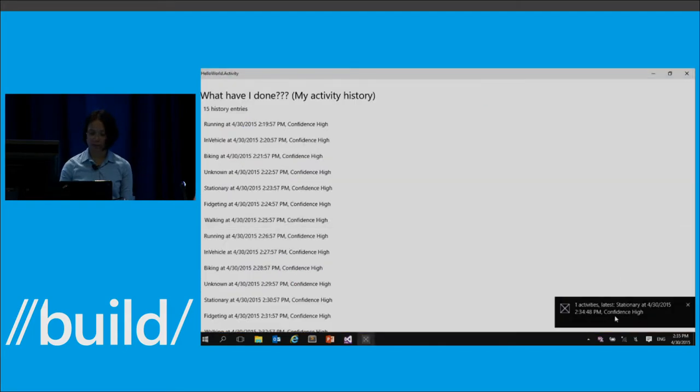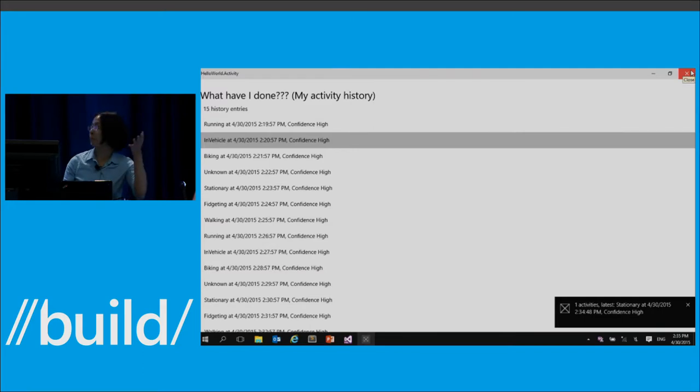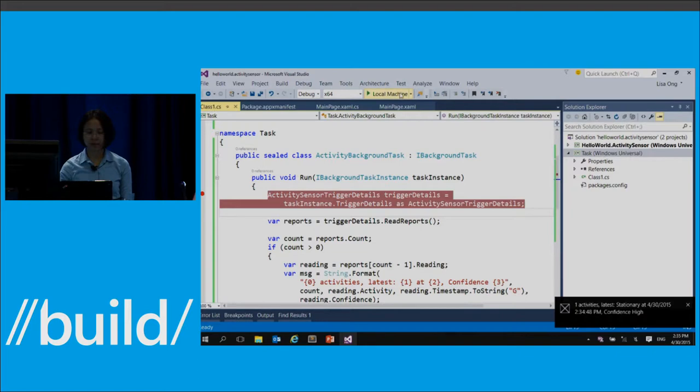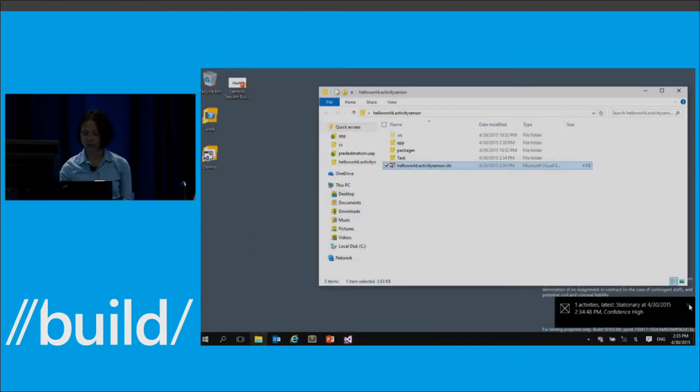You see toast being popped. So the background task did run. Now the last test: because this is a background task, I don't expect this app to run continuously. I'm going to stop debugging, and then I'm going to trigger the simulator. First, let me go away. All right, so everything's not running.